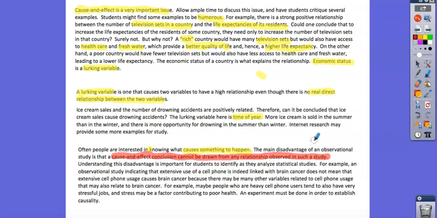Now, what might be nice is that you could do an observational study and think, oh, I think there might be a cause and effect. Let's do an experiment. Okay? But you just cannot conclude that from the observational study.